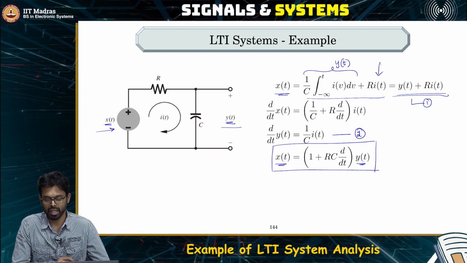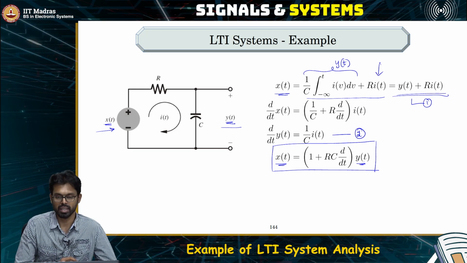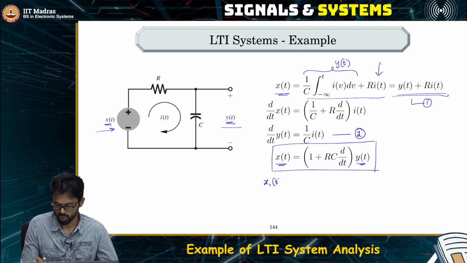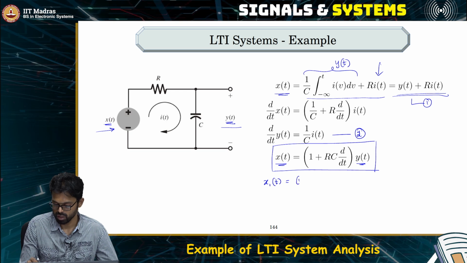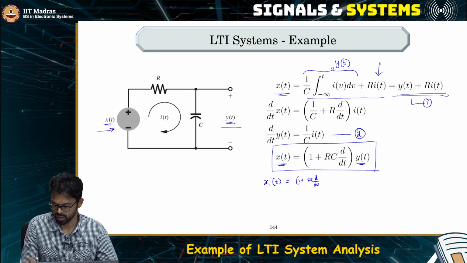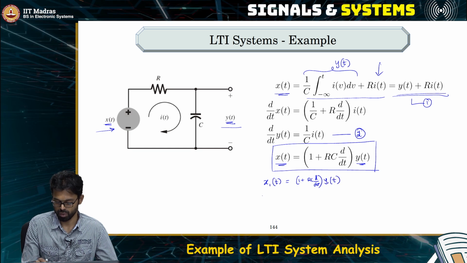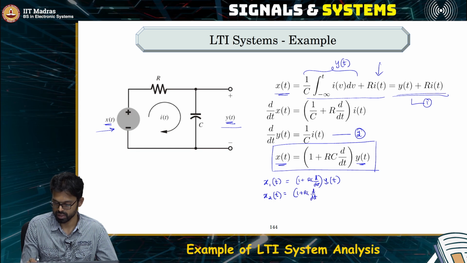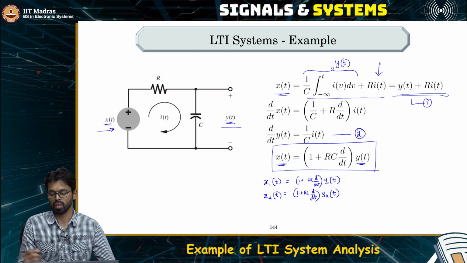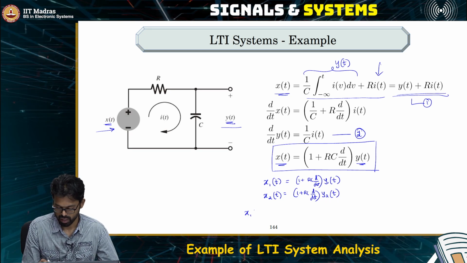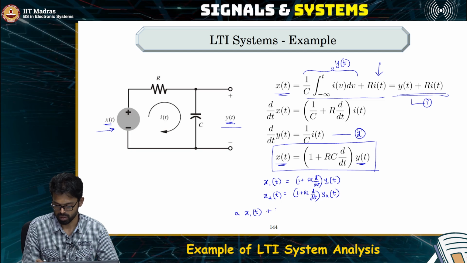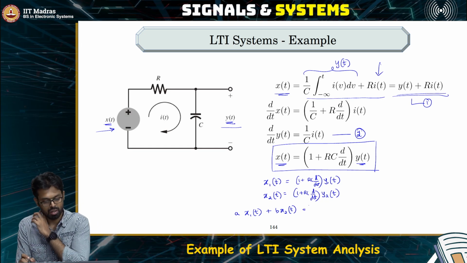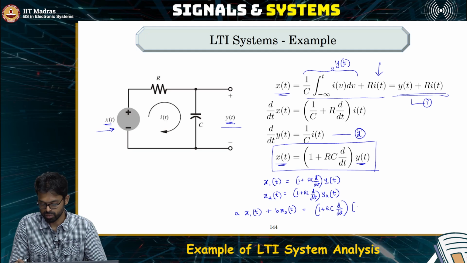Now is this system LTI? So what do we mean by this? Is it a linear system? Let's check if it is linear. So for an input x1, let's say we get an output which is looking like this, y1, and for an input x2 you get something which looks like this. Now what if you feed in input x1 of t plus p times x2 of t? Okay. What are you supposed to get? Which is of this form.